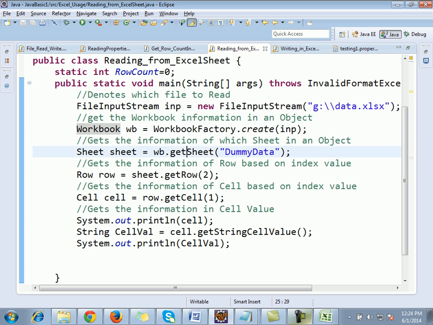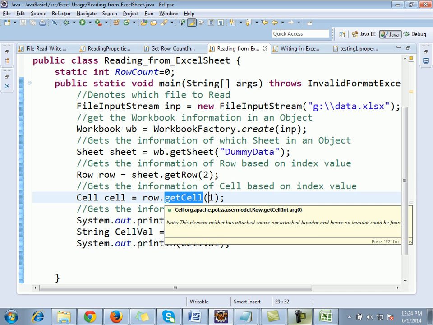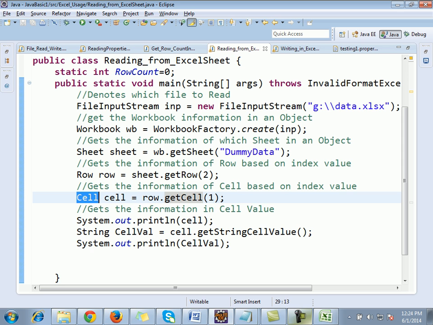Now in the row class object I'm giving get row, which is a method of the sheet class. There I'm giving the row number, and then in the row class the method get cell, where I'm giving the column number, and storing it in the cell object.